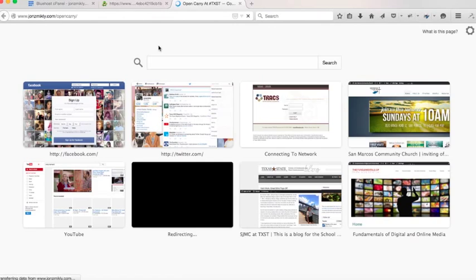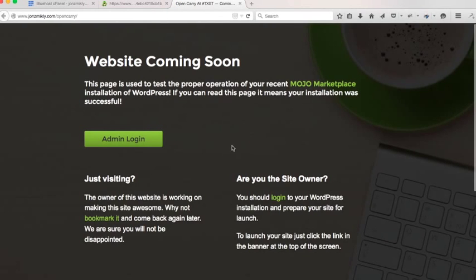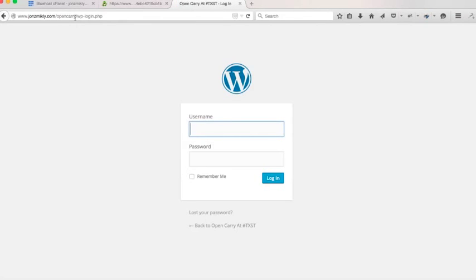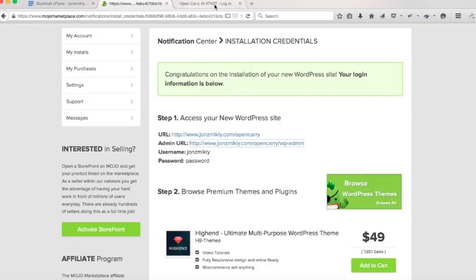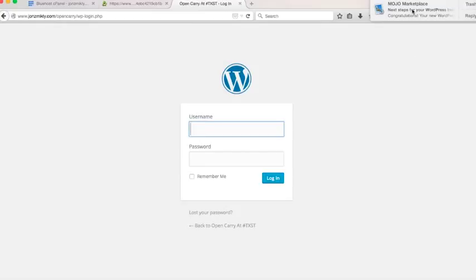And you'll see that it's basically installed this whole world for us. Now, to log in, all you have to really do is click admin login from here. And it's going to take you to wp-login.php, which is very similar to the WP admin. I mean, it's basically the same thing. What we're seeing there is the same login screen. So you can either log in from what they give you or click on the link, and they also obviously sent me an email confirmation, so that's a great thing. So I'm going to go ahead and choose the username and then the word password, because that was my password. I'm going to log in.